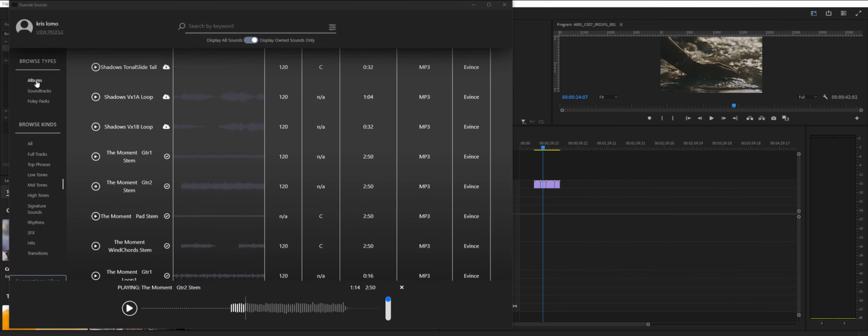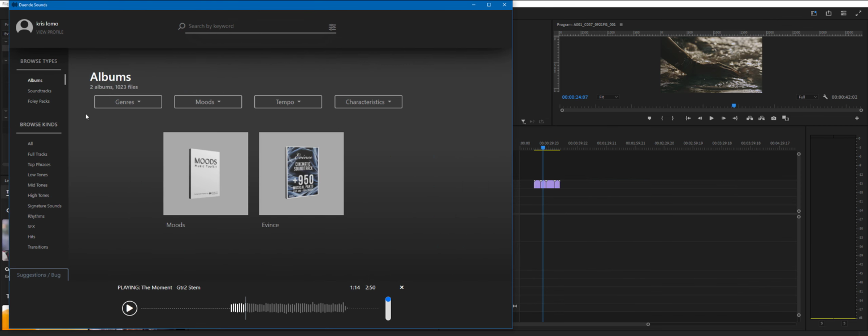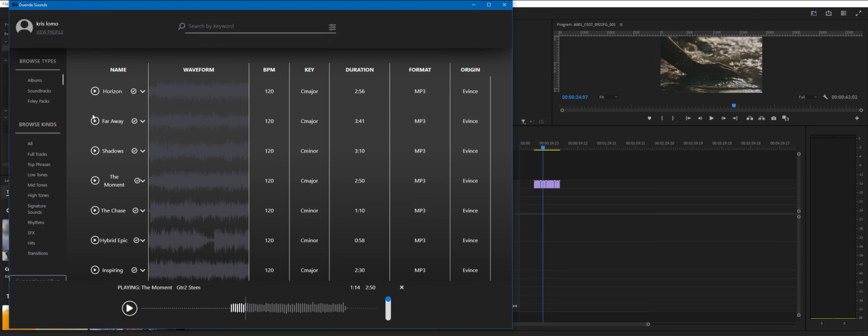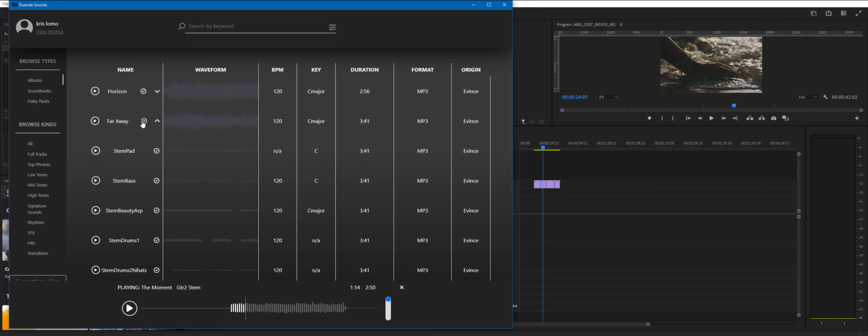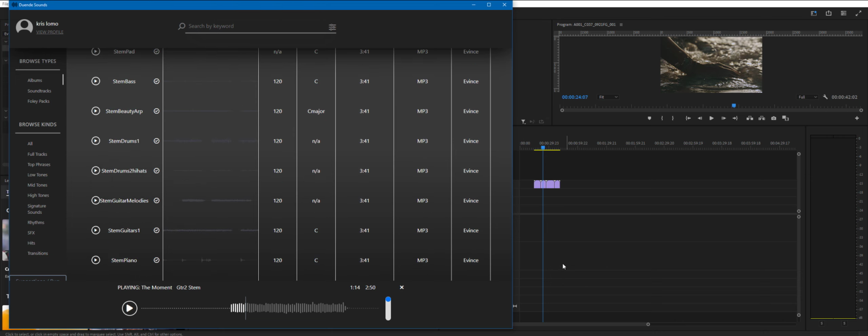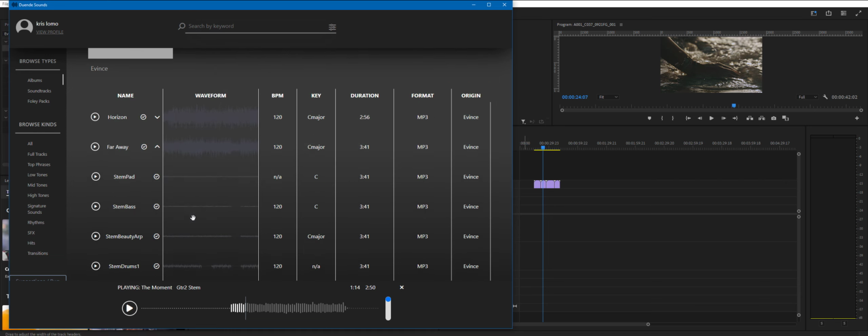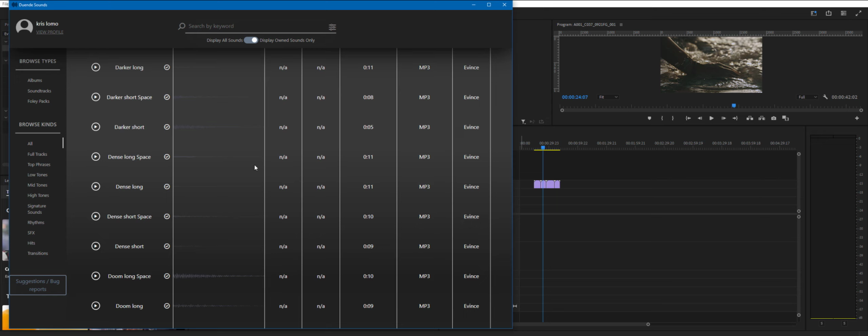On the left hand side, you've got the views, and you can search and browse files basically by the pack, by the album. In the events, you'll see your full mixes, and you've got little drop downs here, and all those are your stems, so you can drag and drop all of them, and you'll basically build a track from these stems, and you can then delete the ones you don't like. So where the app is really powerful is in browsing by kinds, and basically when you browse through all of the sounds at the same time, coming from all the various packs that you have purchased from us.